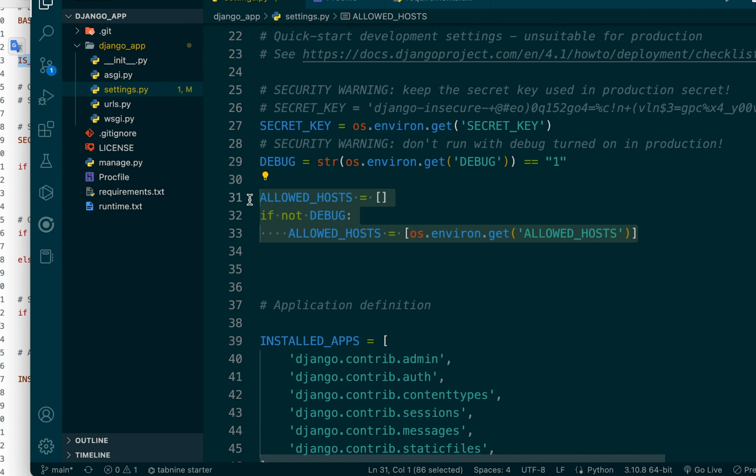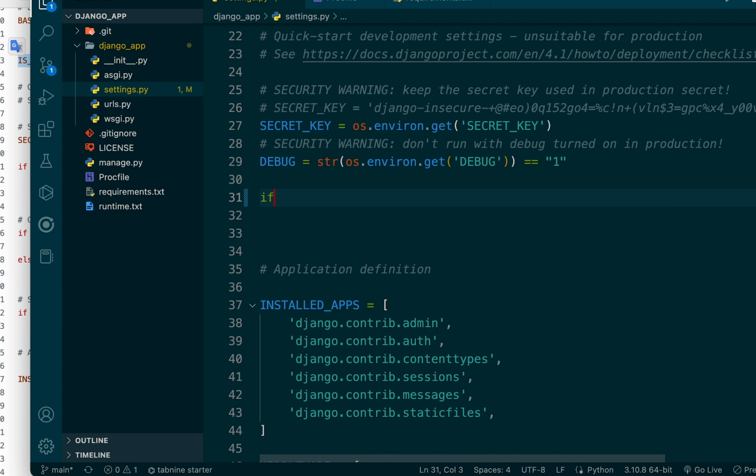And then after declaring that variable, I will then remove all this that we had made, and then I will create a new if statement.